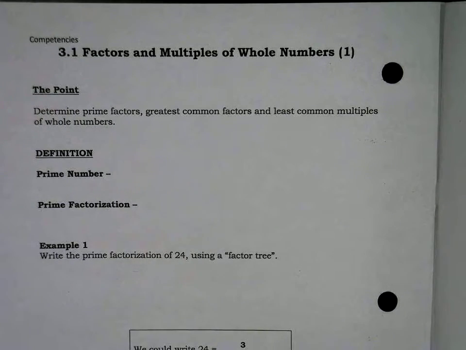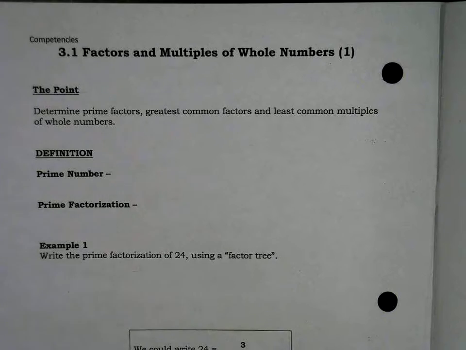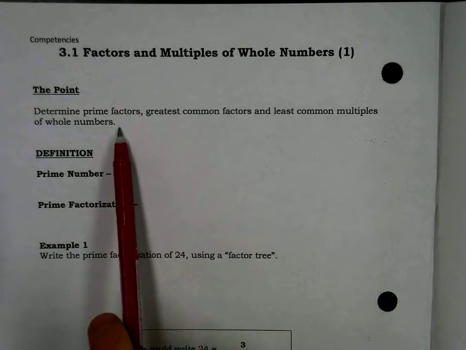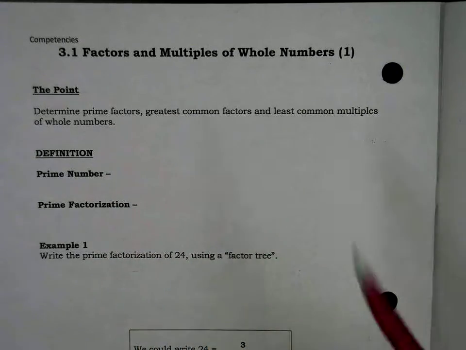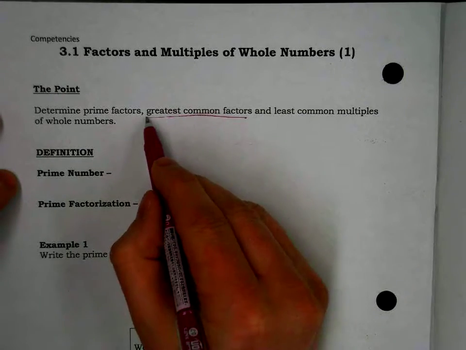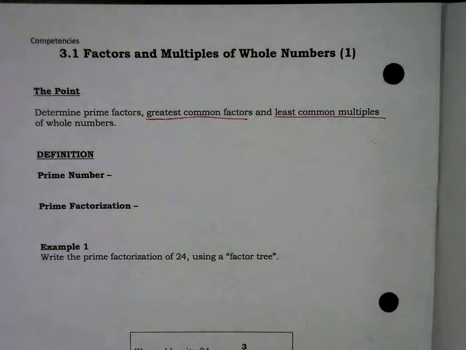Good day, Math 10Cs. Today we're beginning our first lesson in Chapter 3, which examines factors and multiples of whole numbers. That doesn't sound very specific, but the point essentially in our first two parts in 3.1 are determining prime numbers and prime factors, greatest common factors, and least common multiples.